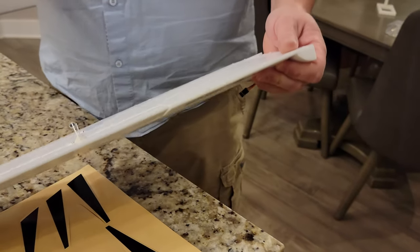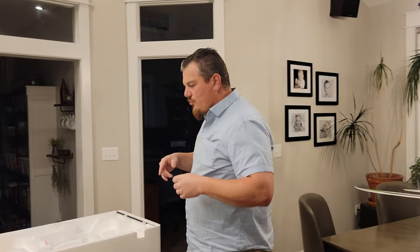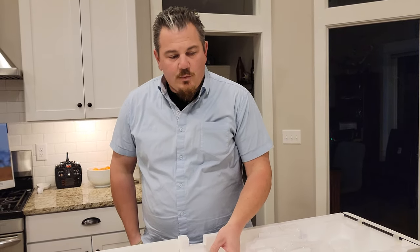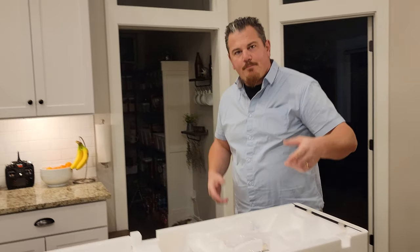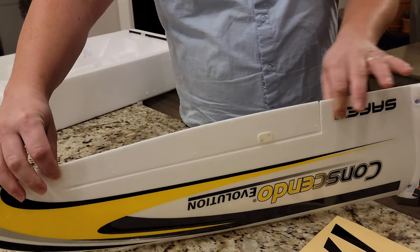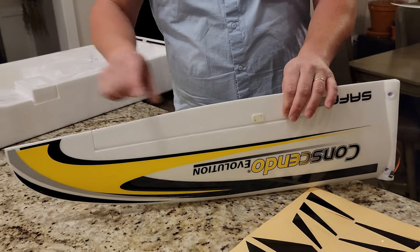Now the performance on this plane will be really, really good with an inboard flap, and it's quite easy to do because there should be an extra channel on this, which we'll talk about later. But that is one of the things we want to do. When you have a near full length flapperon, it's actually pretty effective, but see, this doesn't go all the way to the inboard portion, it stops.